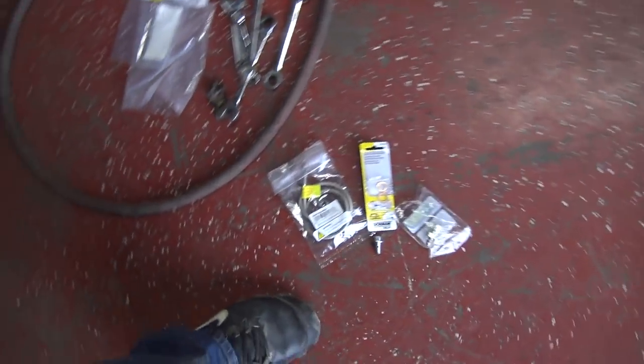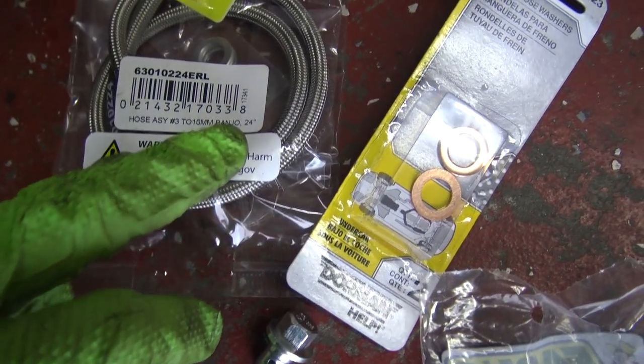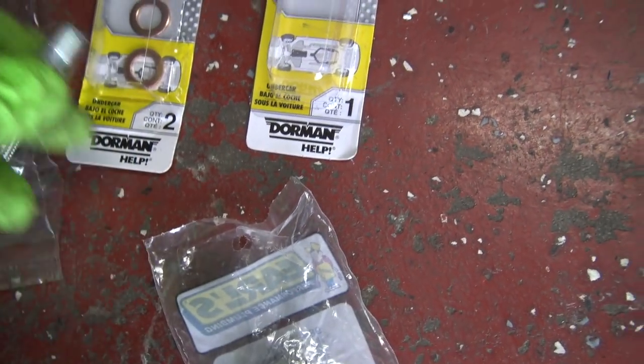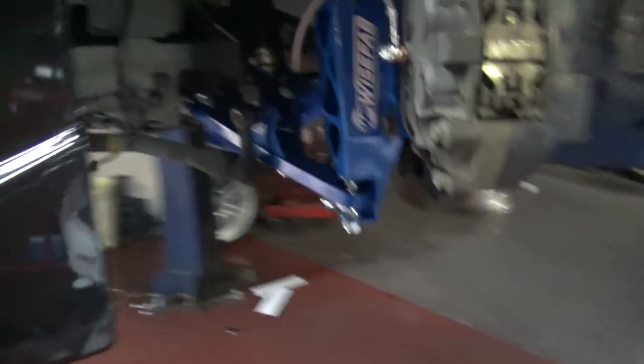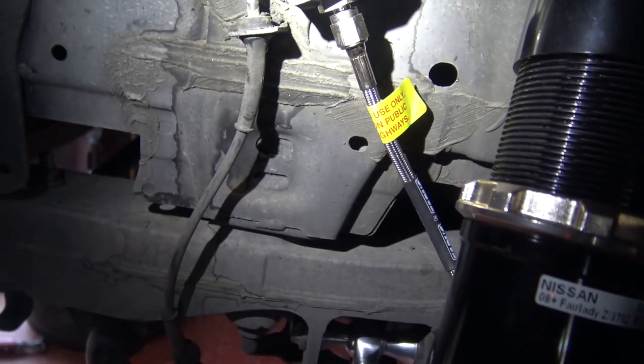These are all the parts that I used, just ordered off of Summit. We got this Dash 3 line. It's 24 inches long, so basically 2 feet, and it's got a 10 millimeter banjo. We have the 10 millimeter banjo bolt, some crush washers, and then this little 3N to 10 millimeter female adapter. That's what hooks back up to the factory everything. And you can see right there, it uses the factory clip, so it keeps it nice and tucked and out of the way. So yeah, pretty nice.